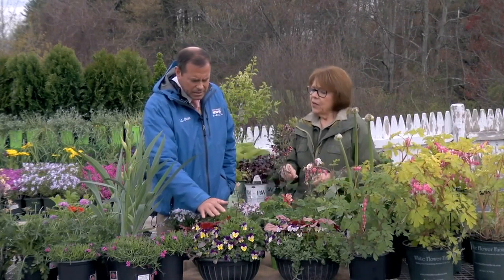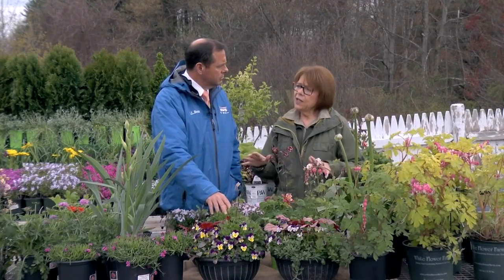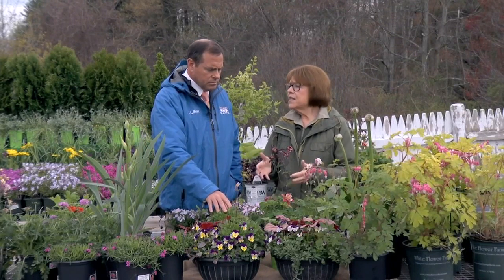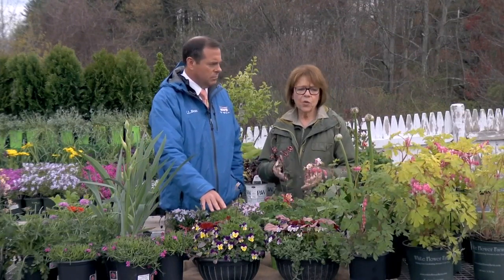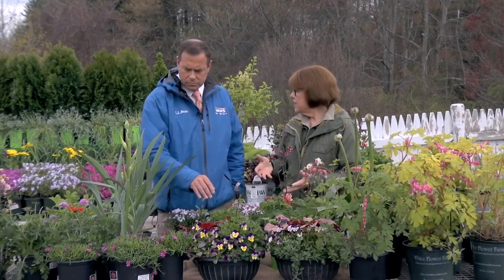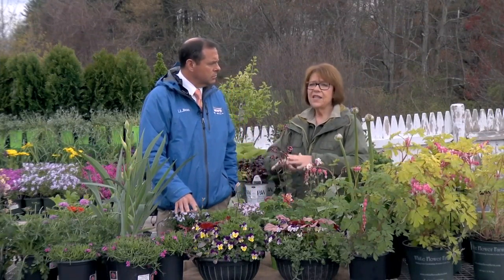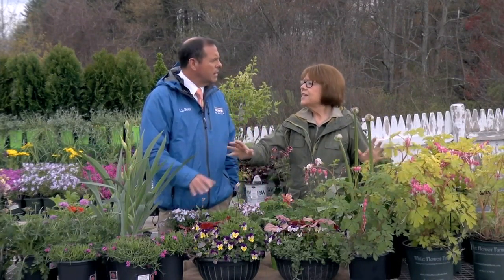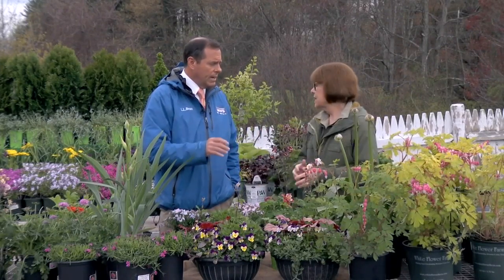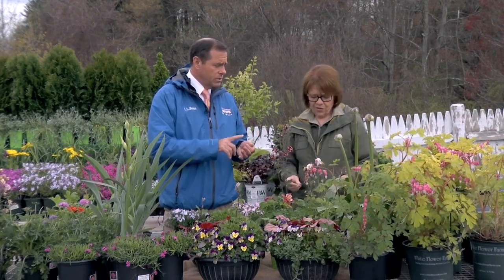Oh, that's neat. And when you're planting perennials, most perennials will do okay in any location, but they'll thrive in the correct location. So hostas and bleeding hearts, heuchera, they're shady perennials. Sure. And then other perennials love the sun. So your creeping phlox, you'll see where you're getting a lot of sun. They love to sunbathe. And that's all information we can get on the tags as far as how hardy they are, what zone they work best in, and whether they're sun or shade.